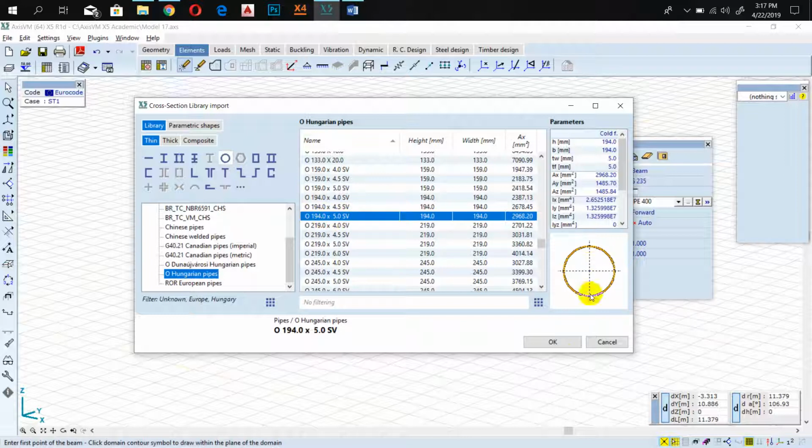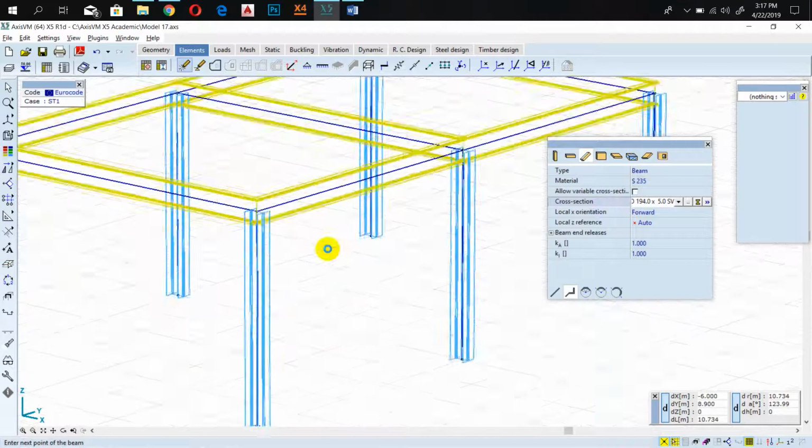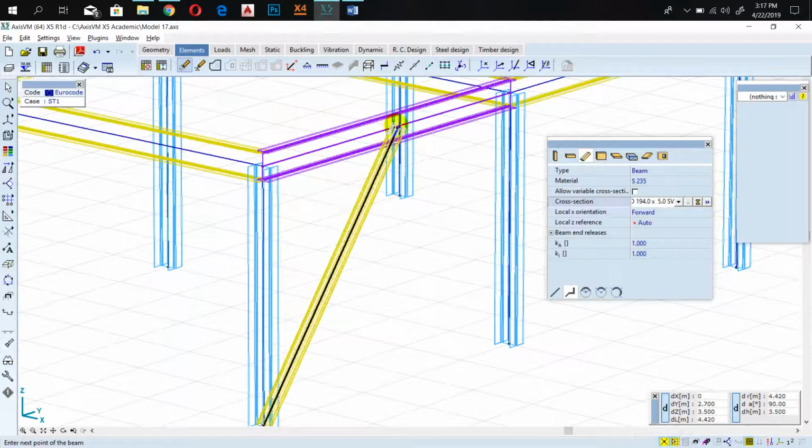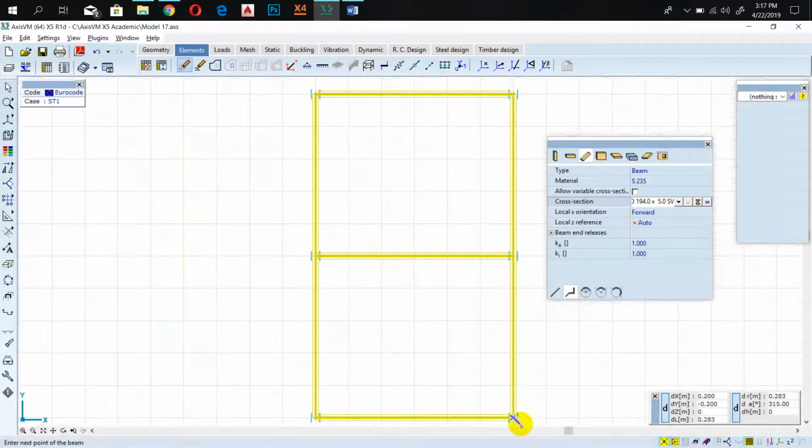Okay, here you can select the cross section for the bracing, and then click OK and select your polygon beam. And now we will do the bracing. Okay, click here, and then you can go to the middle of this. There are different ways. Okay, now I just brought my cursor here, and you can check here, because this was this horizontal beam. Okay, I will just show you in the top view. You know, from this to here it was 5, so the middle should be at the 2.5.